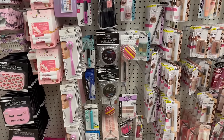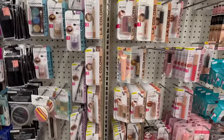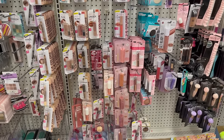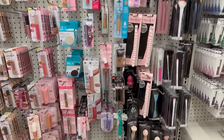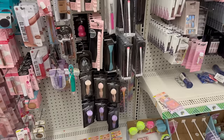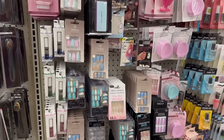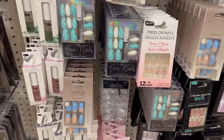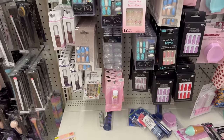Okay, so here is their makeup area. Let's see if we can find any name brand scores or more nails, because like I said, I hit the jackpot the other day. I did show you guys the Hard Candy. They have the color corrector. That was an awesome buy. I see that they have a lot of, yes, yes, yes, heck yes. Another great video. Thank you. Do you see some more nail finds? I'm loving it.